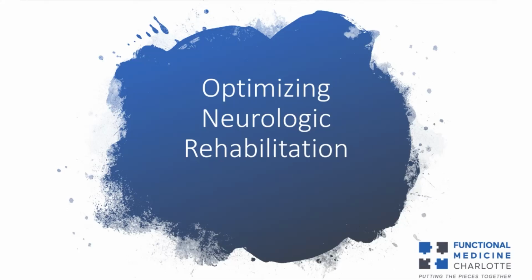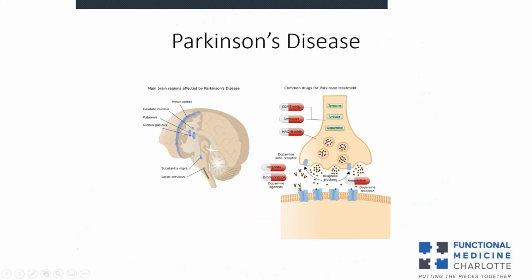So we want to discuss optimizing neurologic rehab by zooming out and looking at the whole person versus just being myopic and a specialist that only considers the brain. And the reason for that will be clear as we go. And like I said, if you suffer or know someone or care for someone who suffers from pediatric neuroautoimmunity like PANDAS or multiple sclerosis in middle age, or Parkinson's disease or Alzheimer's in geriatric stage, this presentation is useful to you and to that person.